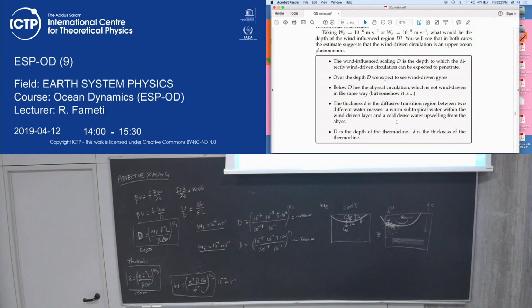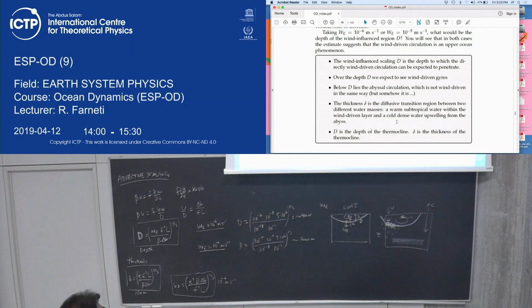Below the d, that depth of that thermocline, is the abyssal circulation. So in this case, here you have water sinking in the northern latitudes, then filling the abyss, and then there will be some mixing processes, and the upper layer is governed by the wind-driven gyres, whereas this one is governed by the meridional overturning circulation.